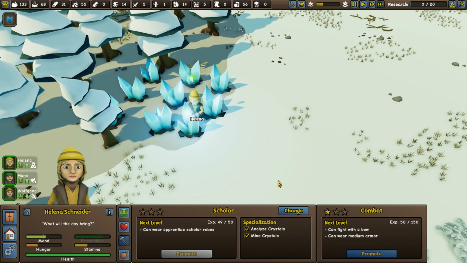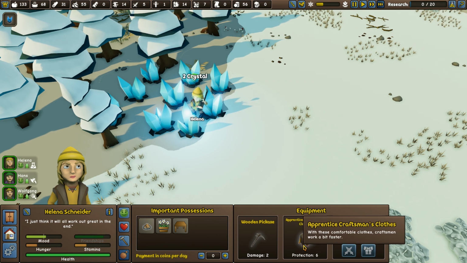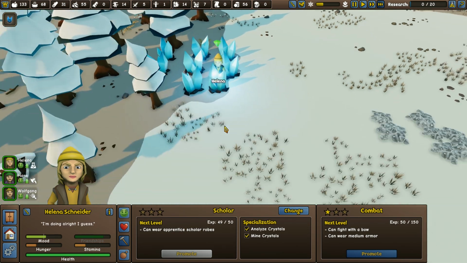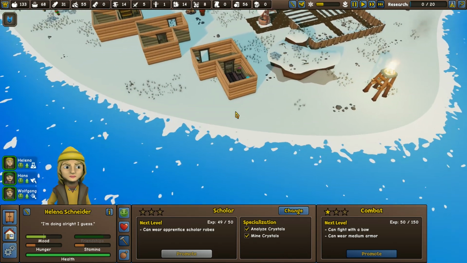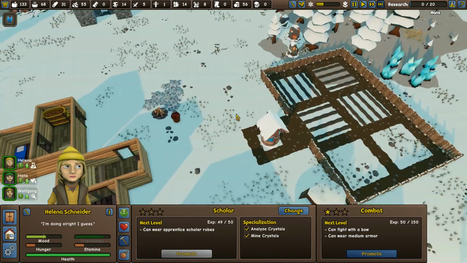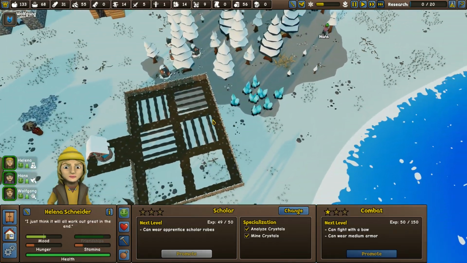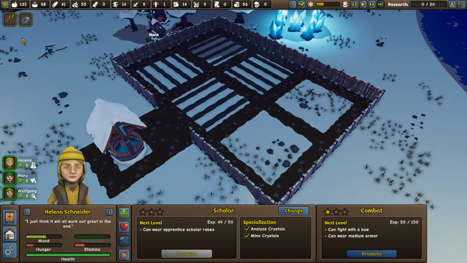I forget what actual outfit you're wearing. You're wearing craftsman's clothes, actually. But now she's gone straight to mining crystals. That's fine. You can carry on mining crystals. And I'd be interested to know whether we can give her a stone pick and she can use it on her crystals because she has that level 1 mining experience. I don't know whether they carry over like that. That area is built. That's looking good.